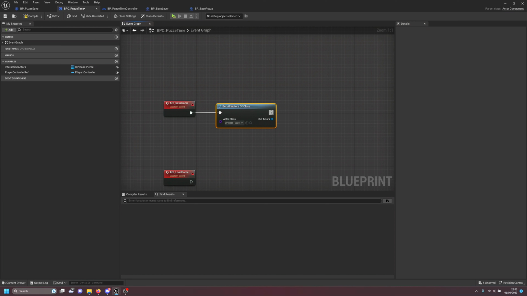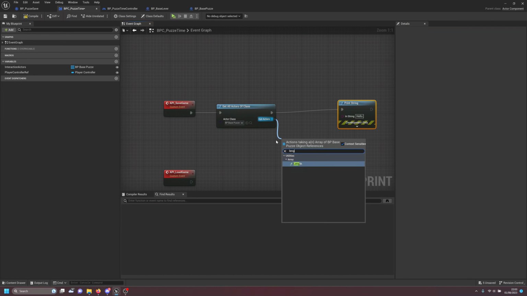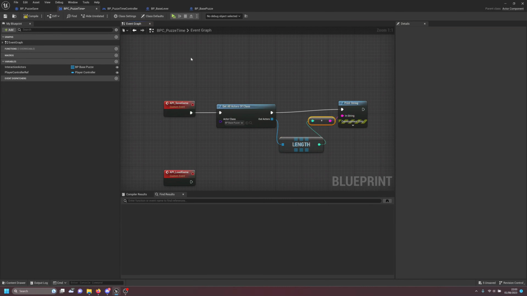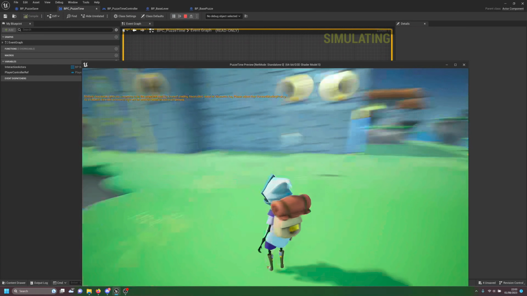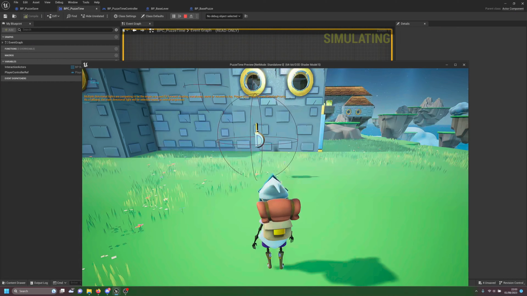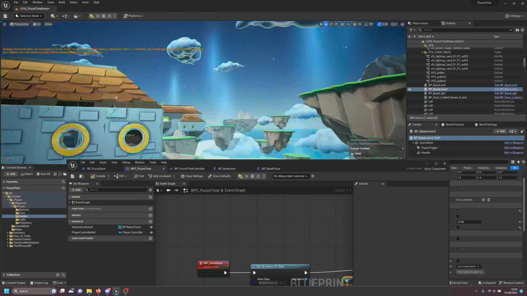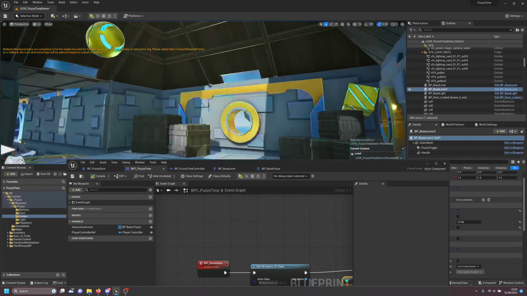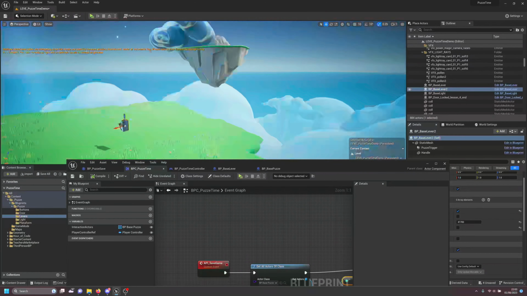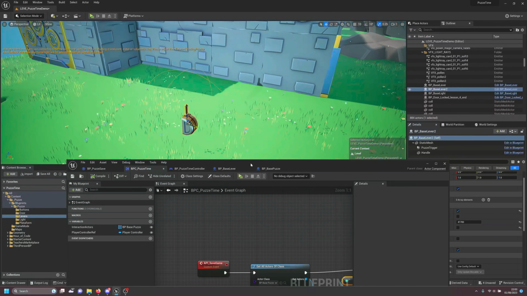Cool. Now if I do a print and do a length, I should have some actors in the game. Let's check there that this is the right way of doing this. Now if I press K, I have 3. The reason I have 3 is because, if you remember a couple of tutorials ago, we added the lights and some other things here. But yeah, that's why we have 3.